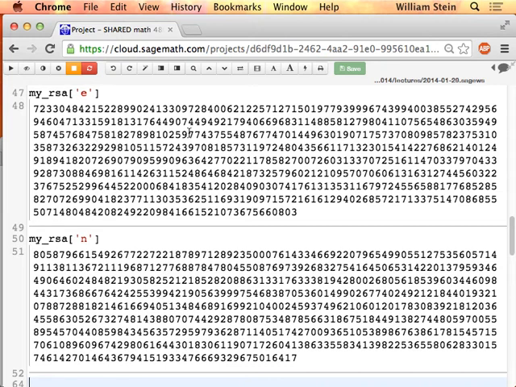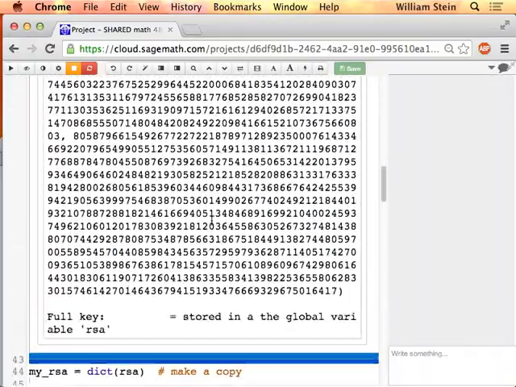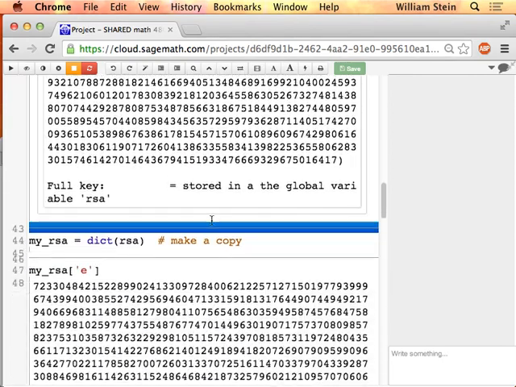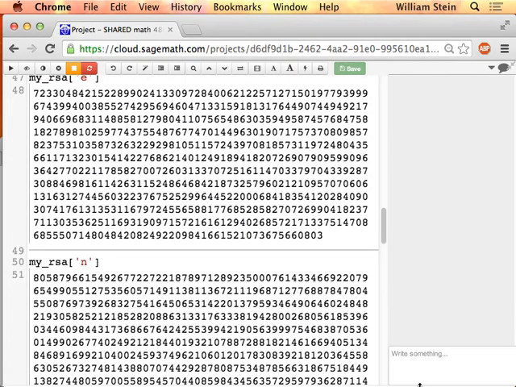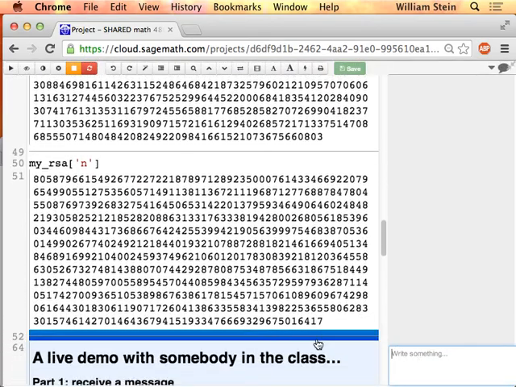So I don't know if you're looking at this worksheet right now. I am. Okay. It's kind of cheating because you could actually just compute the D, but let's not do that. So what you should do is paste into the chat an encrypted message. So what does he have to do in order to do that? I guess you could actually do it right here.